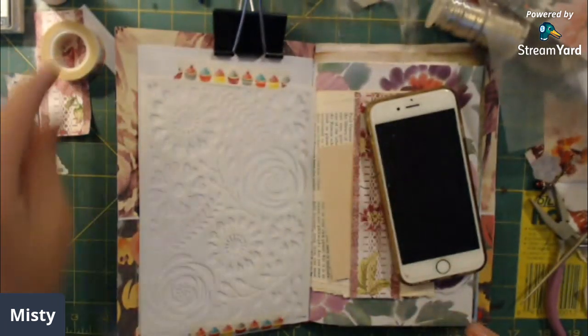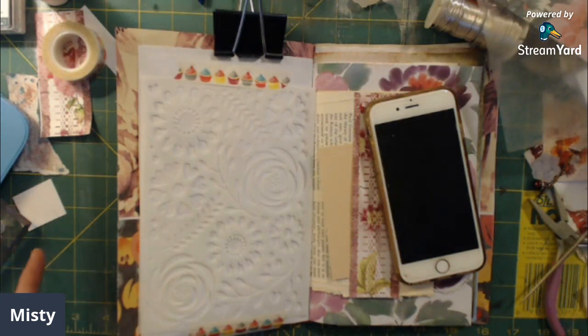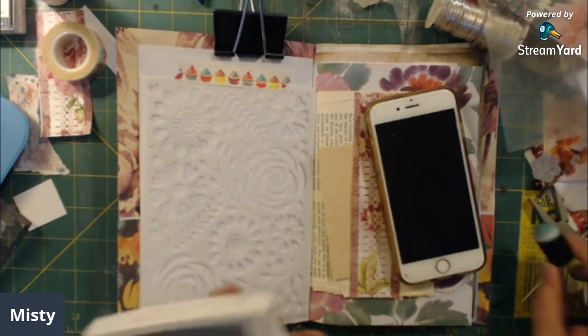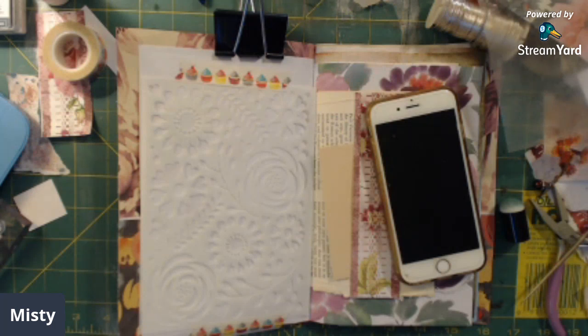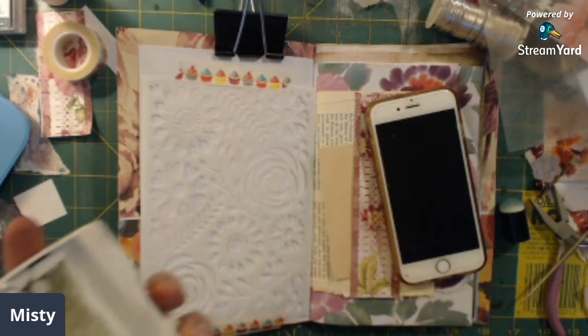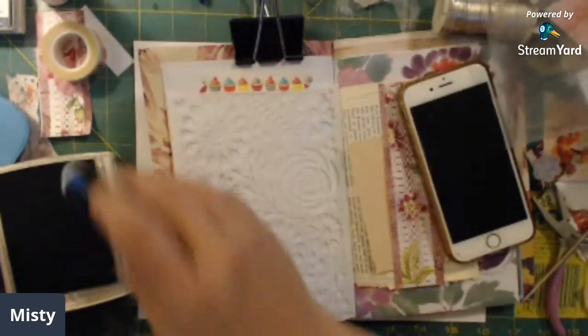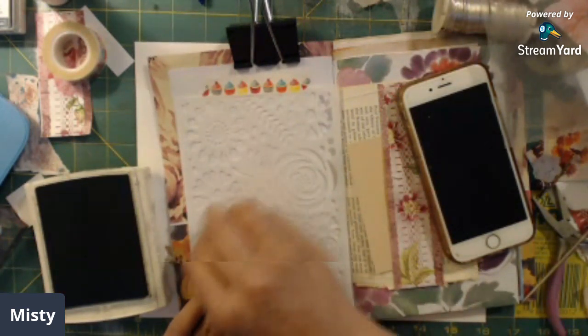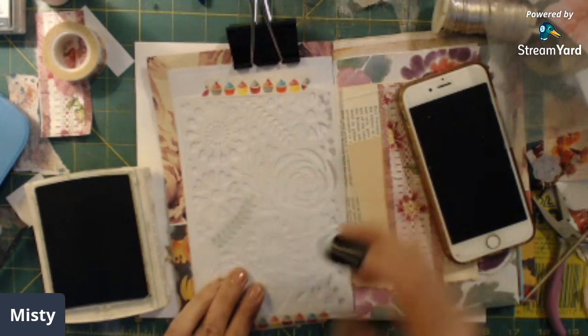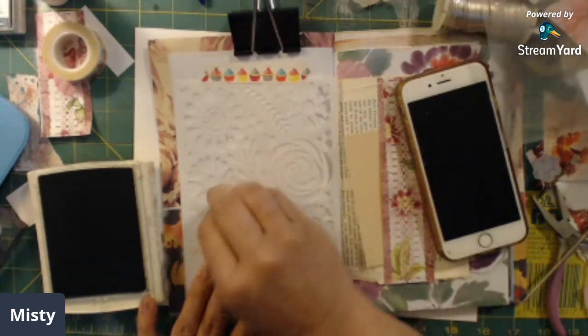All right, so there's all kinds of different colors throughout this book. I don't want to use purple. I'm going to use Always Artichoke to add some color in here, and I'm just going to do a little stenciling just to add a little color.